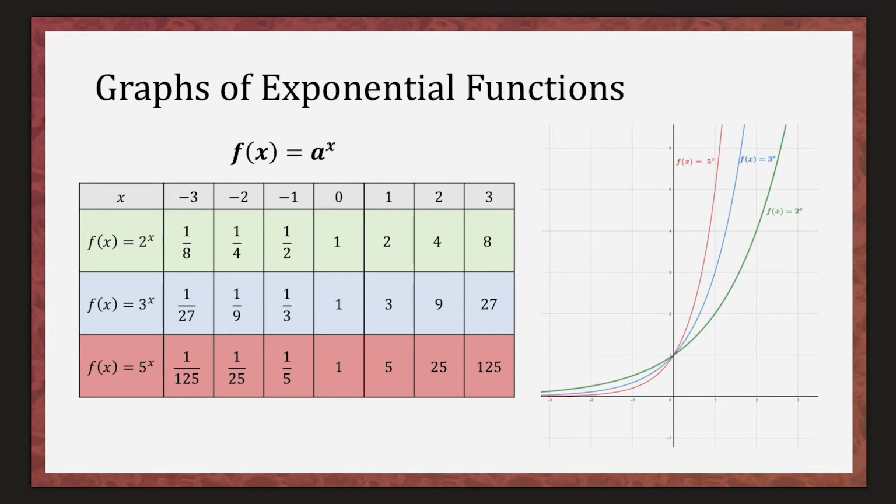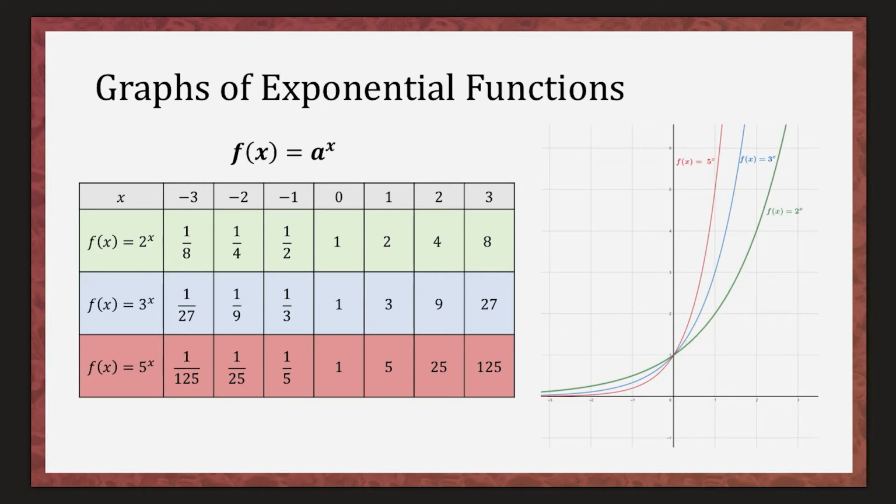The graph of f of x equals 2 to the x is this green line here. You'll notice that it goes up and it's going to continue to increase its slope as it keeps going on. You'll also notice to the left of 0, it's a little bit higher than these other two equations that have larger bases, so it's further away from 0 there. They all go through the y-axis at exactly the same point, y equals 1. And then 2 starts to level off this way.